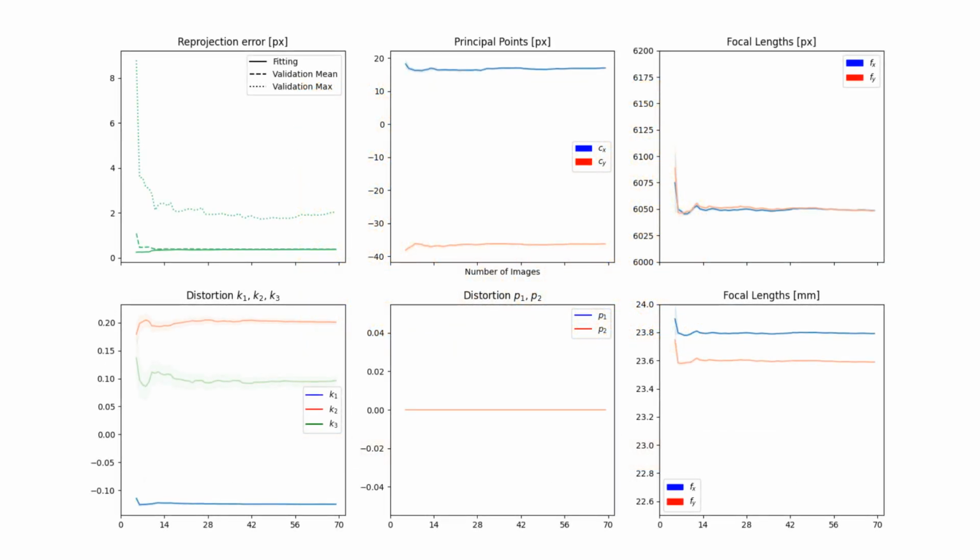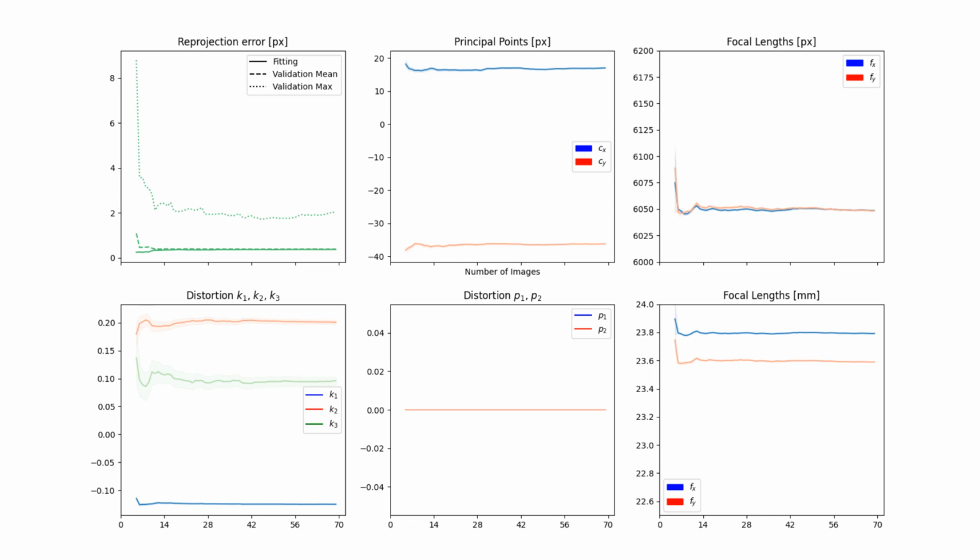Okay, let's go back to the previous plot and think about how many pictures we should take in our calibration process. And I'm afraid I can't give you an easy answer. I can't tell you, take 20 pictures. How many pictures you'll need depends on a few things, such as the quality of your pictures and the number of parameters that you need to optimize. For example, if you use a calibration target with more points, then you need to find the positions of more points, which may require more information, more images.